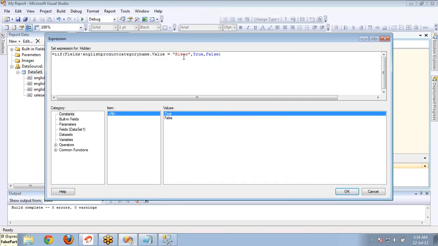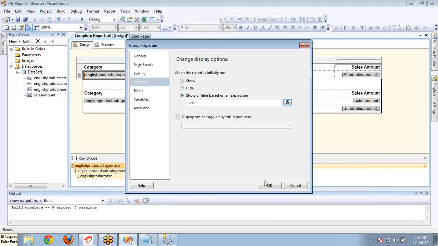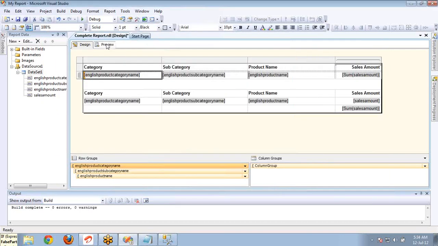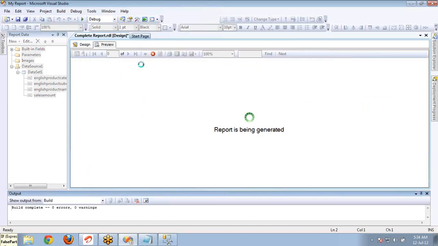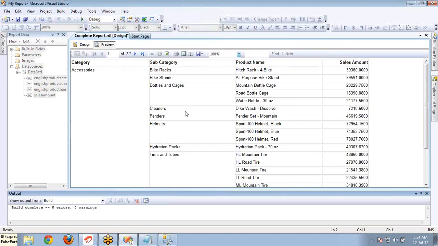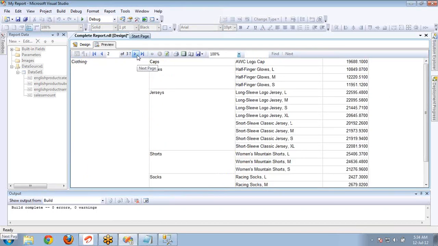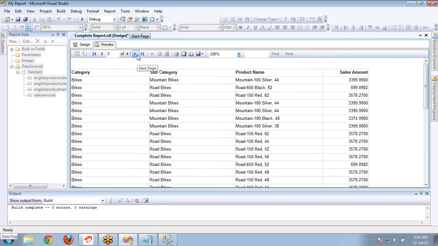Now, if it is bytes, then I'm asking it to hide; else, I'm asking it to show. Now let me run and show the output. See, accessories is showing now, and clothing is showing, but not bytes.